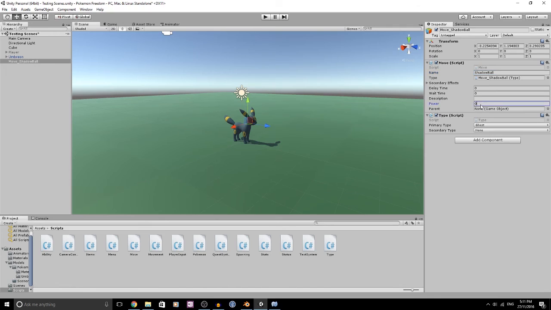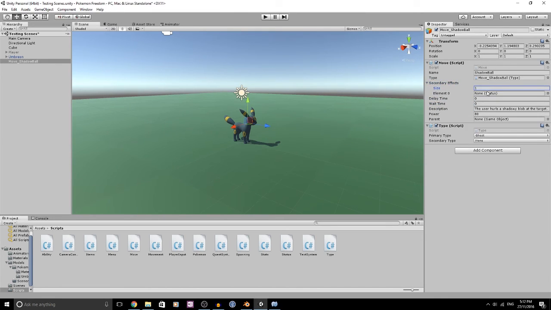And all these other things are going to be very interesting. So you have a base power of 80. Leave the parent. Description, I can just grab that. Oh, it does have a secondary effect actually. Make that 1. But no, it can lower the special defense stat. So just select that. I can show you that.